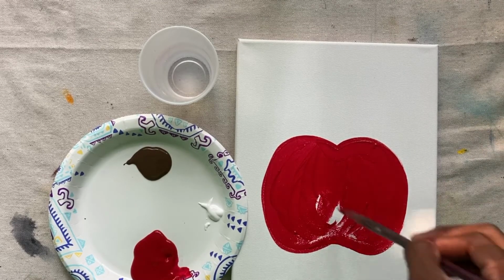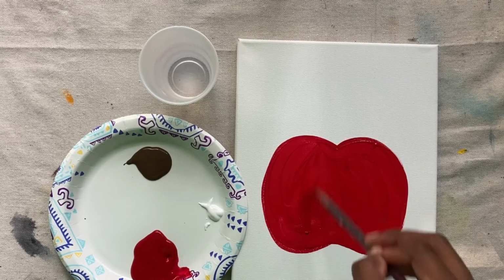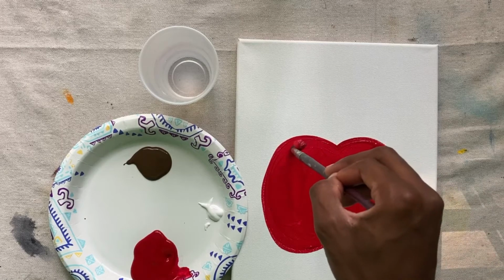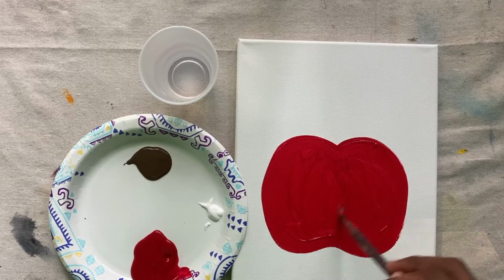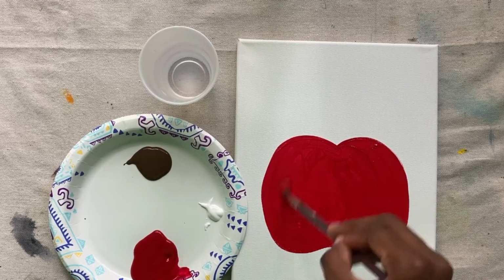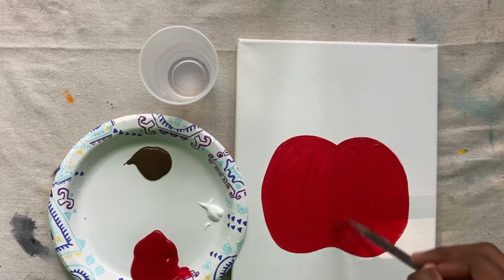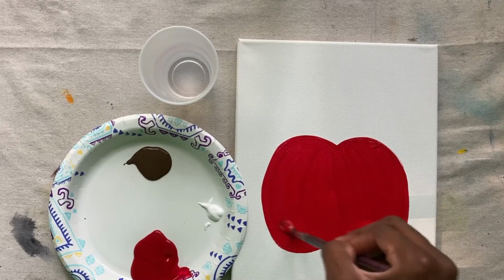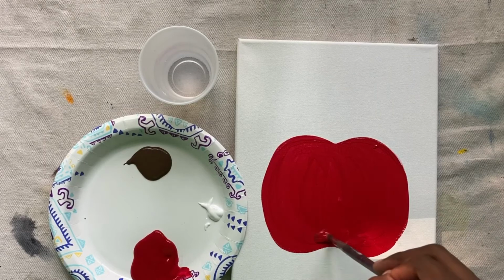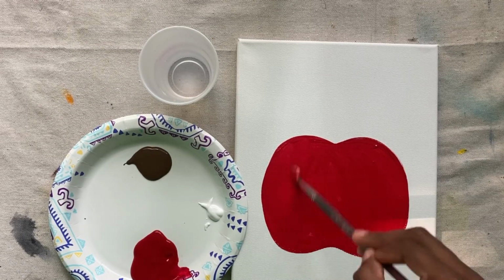Now this color here is a bit more opaque than transparent, so we're not going to require additional layers. So this apple is going to be fairly easy to create. And then we don't have to wait for the paint to dry to fill in the stem of the apple. Just try to kind of push that paint, making some single brush strokes by following the form of that apple. Like that. That helps in getting that together.